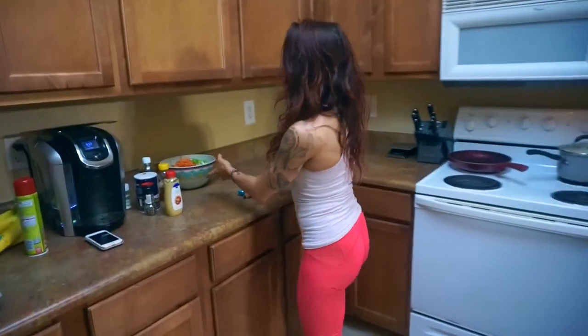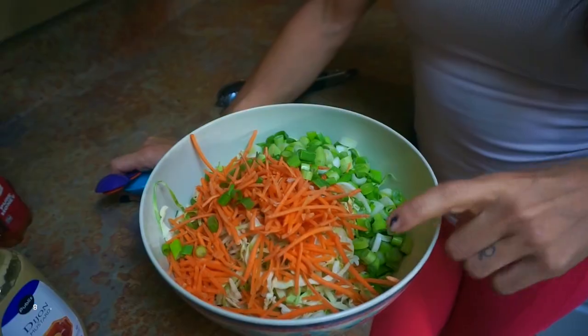We are gonna make the coleslaw tonight, just get that out of the way, so that tomorrow, which is a really busy day, that'll be done. So, in this bowl.